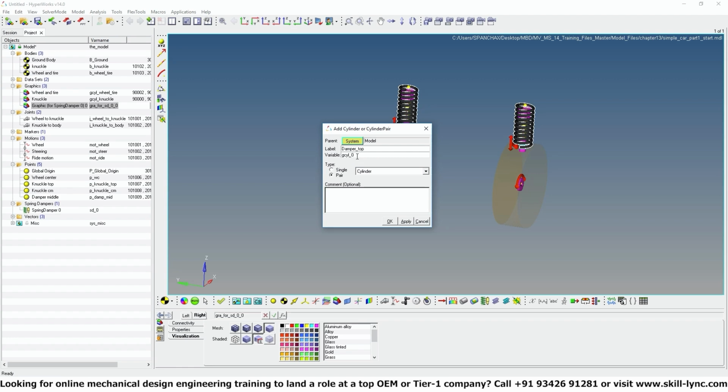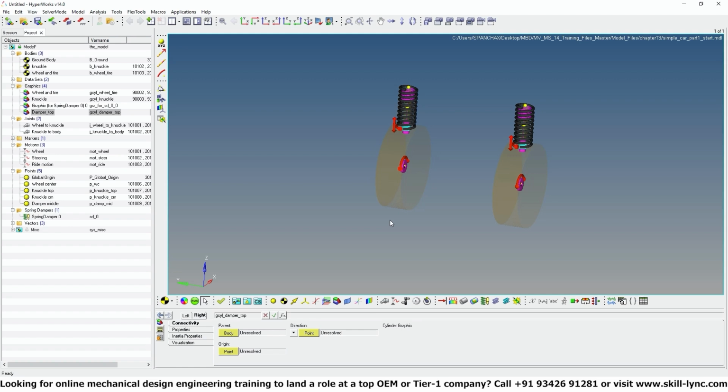As I've mentioned multiple times earlier, the variable name can only be changed during the creation of a particular entity. So let me give the same name, damper top. I want to create a pair, so I'll leave this type as it is, and I want the entity type to be a cylinder. Then I click on OK.